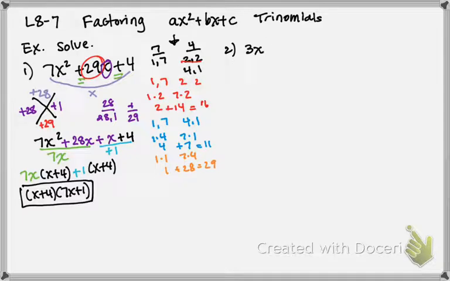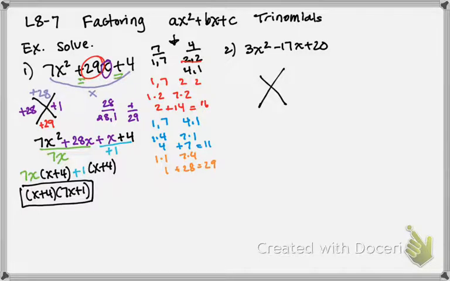We've got 3x squared minus 17x plus 20. What I like about the lattice method, the product-sum game, and then the factoring by grouping, is that the signs are all embedded in the game, so you don't really have to think about it. Whereas with the factors on the side for the first one, with the 7 and the 4, and then trying to pair them up, I was lucky that my signs matched, but notice in this one my signs don't match. That's where it starts to get a little confusing. So let's just go ahead and play the game.